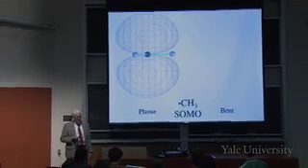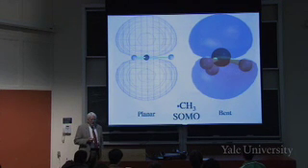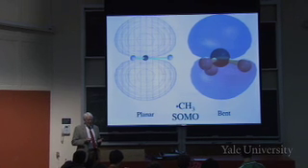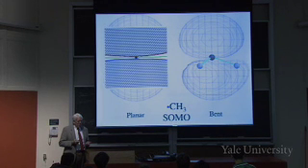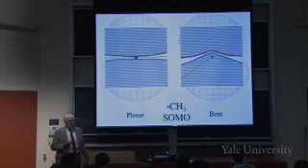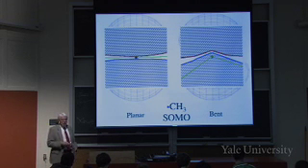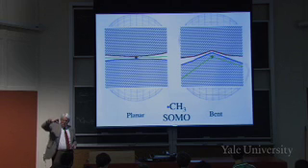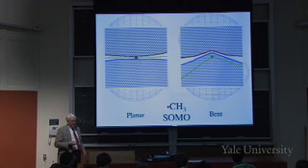Now suppose we bend it so it looks like that, or we could look inside and it looks like that. Now it's got some S character in that orbital, right? And if we make little boxes and blow them up to see what it looks like down near the nucleus, one of them has no density at the nucleus, and the other has electron density at the nucleus. So you'll see magnetic interaction in this case. If it's bent, you'll see magnetic interaction. And the more bent, the smaller that angle from 120, remember? The smaller the angle, so it'll go down toward 90, the more S character, there'll be more of it.